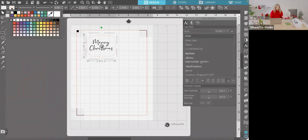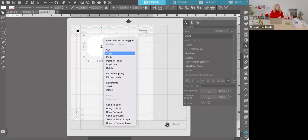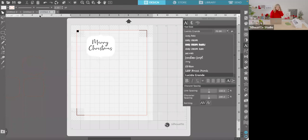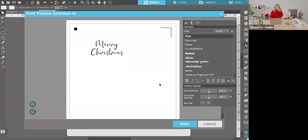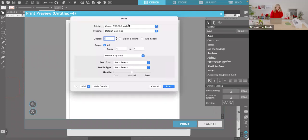Click the line color window in the top left — the red box — click that and choose None for the color around it. Then change the fill color to white and send it to the back. You can go ahead and hit Print. This will find your printer at home. I always feed from my rear tray with cardstock loaded there, and it's going to print your sentiment along with those registration marks in the corners.